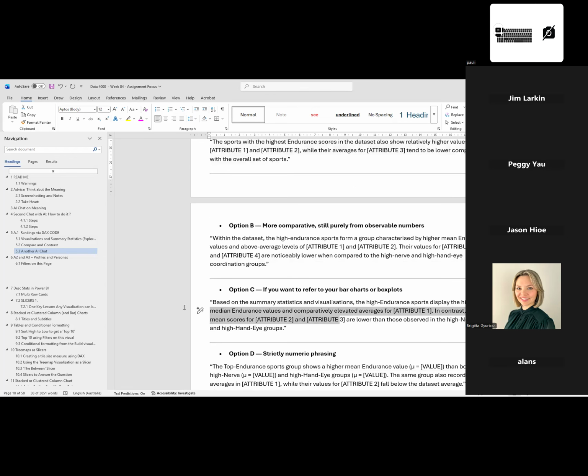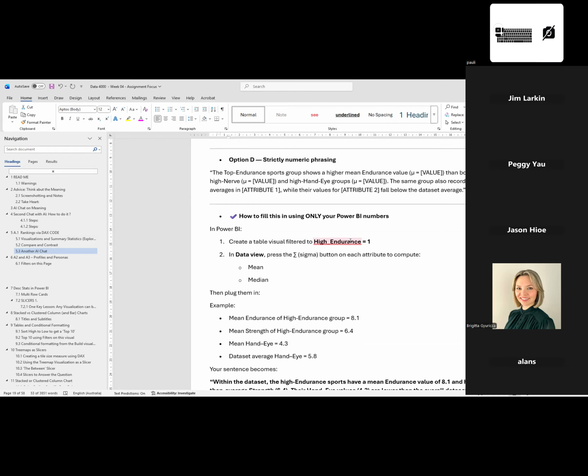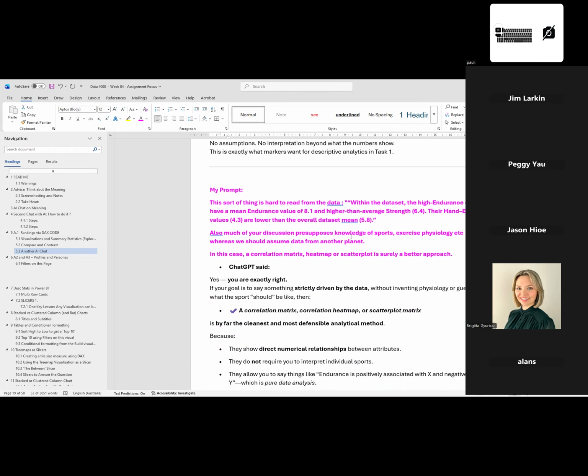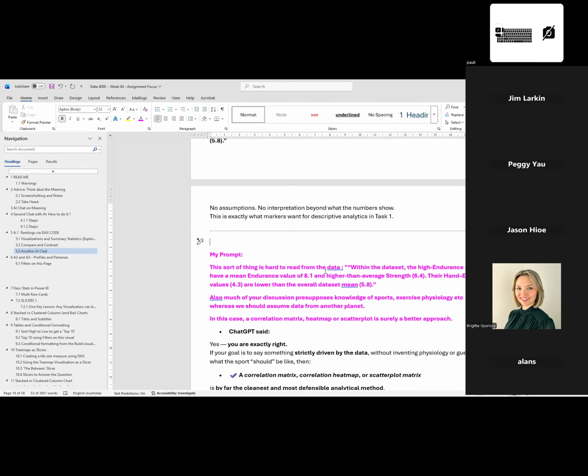So then it comes up with these alternative versions, right? And it comes up with suggestions. So then I've said, that's my next prompt. I think this sort of thing is very hard to read from the data. And I still think that the answers are based partly on prior knowledge.